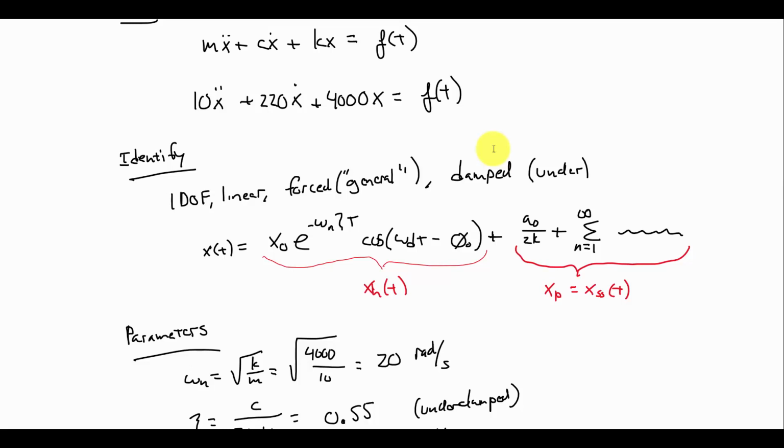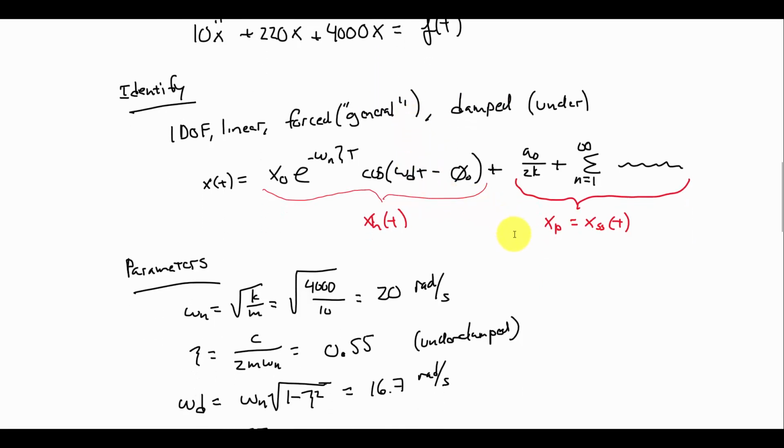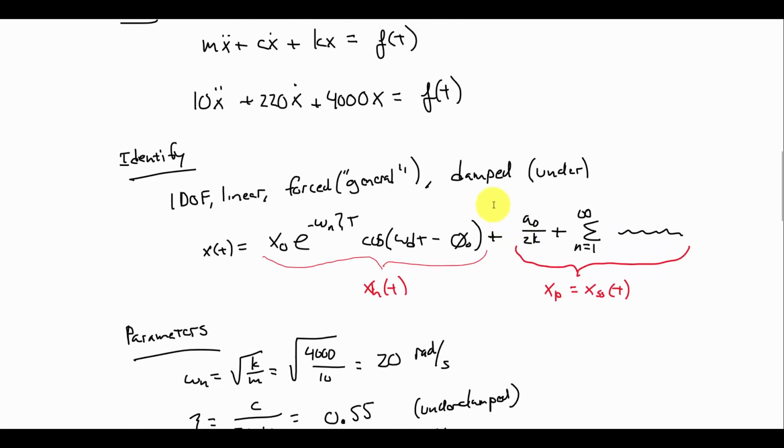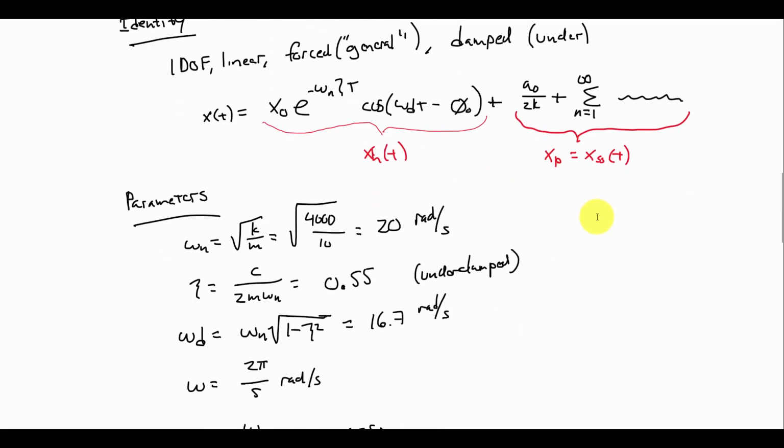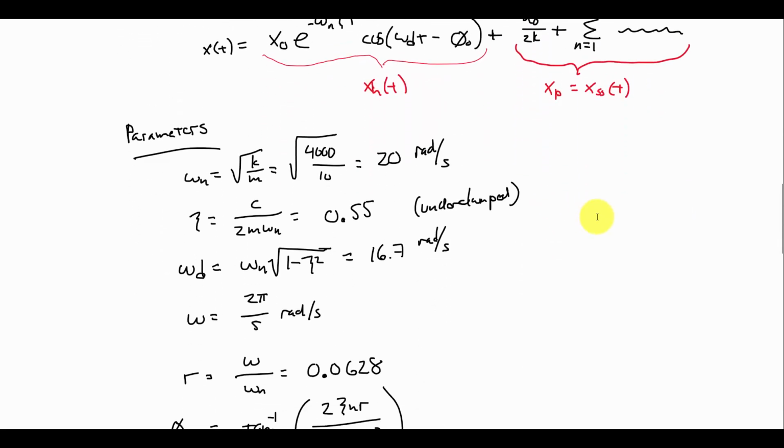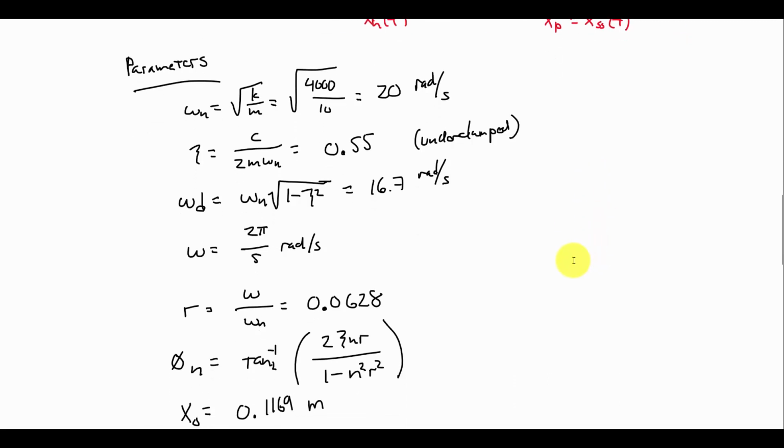So we know what the general solution should look like, this homogeneous solution plus the particular solution. The particular solution is coming from the Fourier series expansion. The homogeneous solution is coming from the fact that the left-hand side is a second-order system with damping. And we did initially assume it was underdamped, but then through the parameters, we did demonstrate that indeed it was. The zeta value was between 0 and 1. So we found relevant parameters to put together our total solution, well, the homogeneous part and the particular part separately.